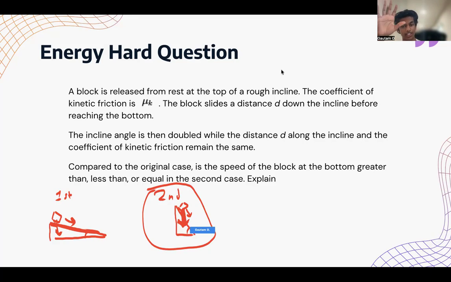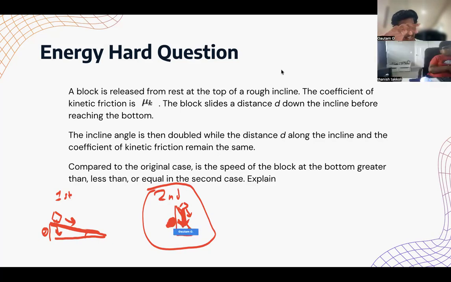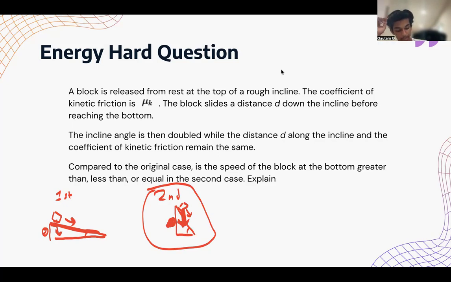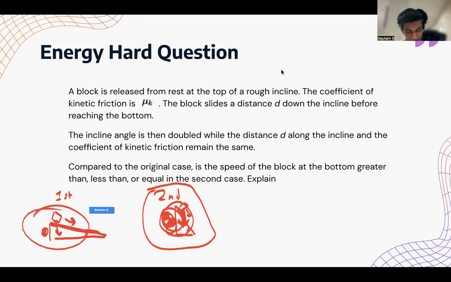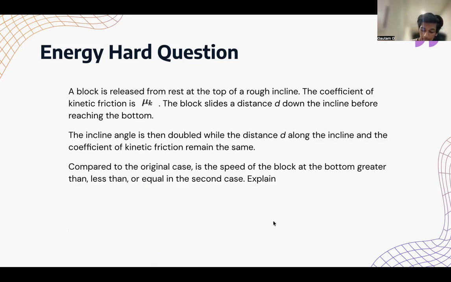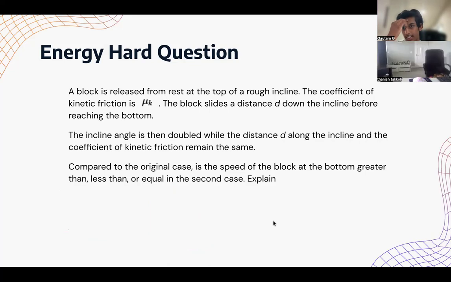If I was doing this with trig terms, you see how this side is bigger than this side here? That corresponds with a higher speed technically, because if you take sine, which is basically this side, I don't want to overcomplicate it because I don't want to lose you guys again. If you take the sine of this side and the sine of this side, this is always going to be bigger than this. That's a logical way to think about it, right? And then you don't have to worry too much about friction in this case.